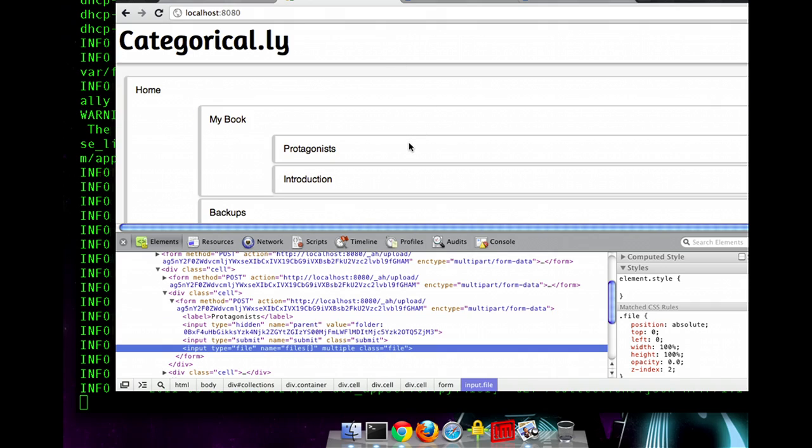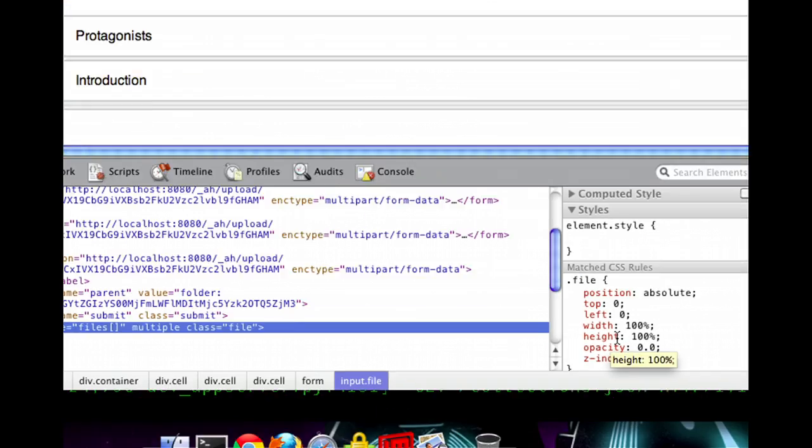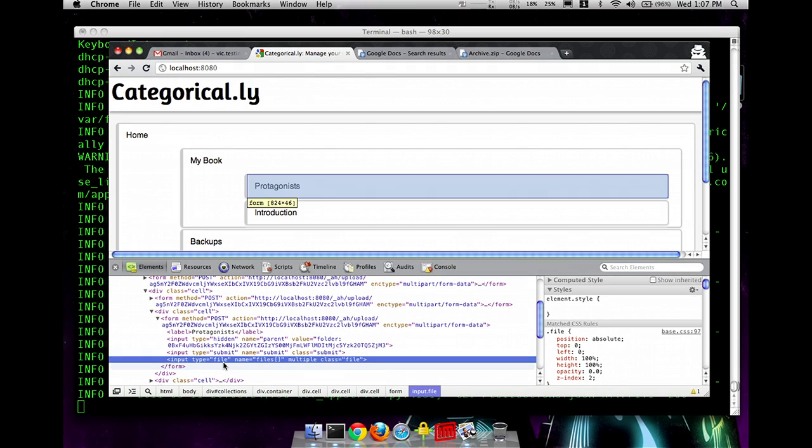So you don't see an upload button here at all, right? So what we're doing is something very, very sneaky. We are, on this file object, setting its opacity to 0, and its position to absolute, and then making 100% width and height. So what we're actually doing is hiding the button, and then we're expanding the whole thing to fill this entire cell, so that if you drop anywhere on this, we'll receive a drop action on this file input. Once we receive the drop action in JavaScript, we can work with it.